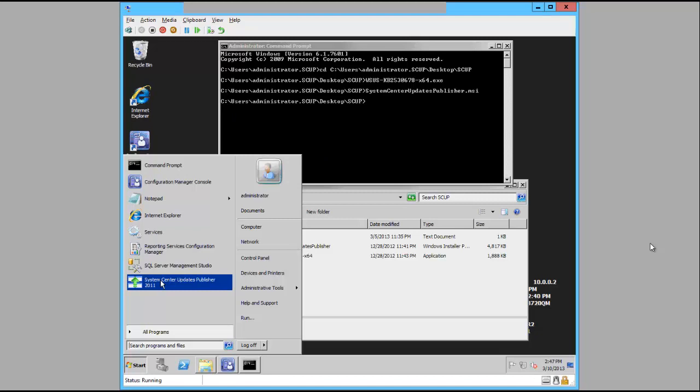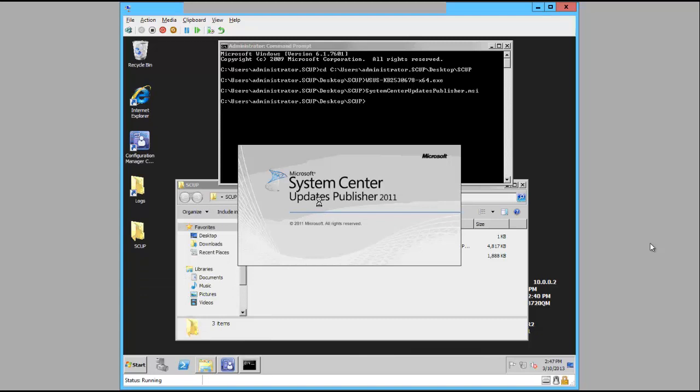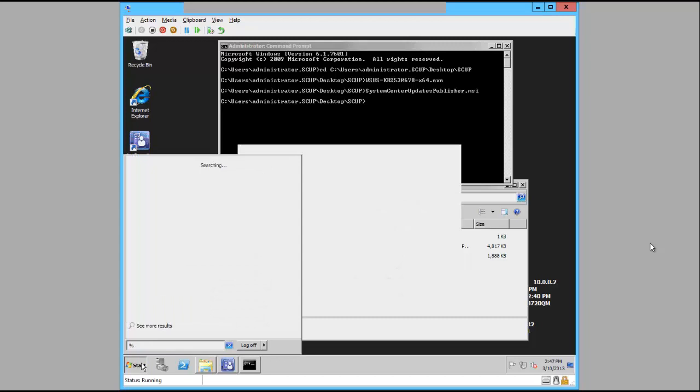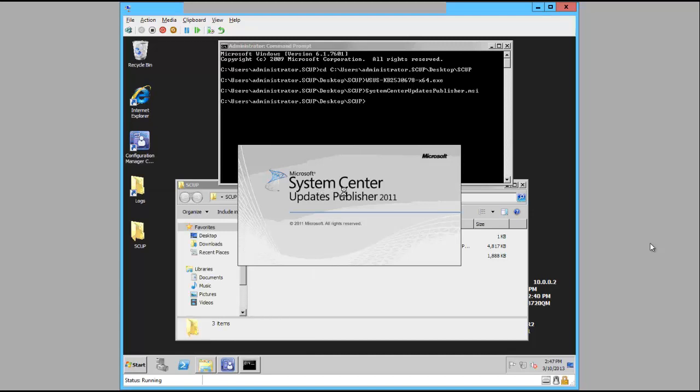If your server has user account control on it, you're going to want to make sure you run the SCUP console as administrator. The first time you launch SCUP, it's going to create a local database that's used for the SCUP database that you're using.